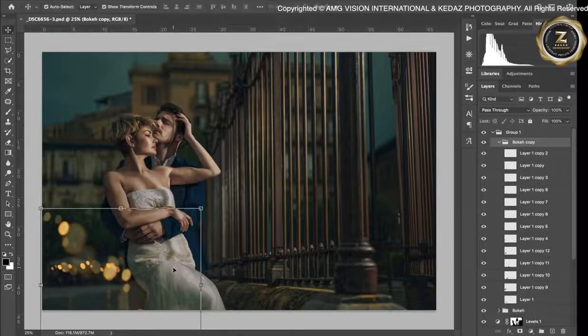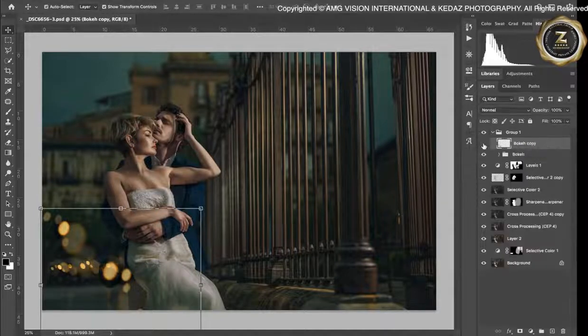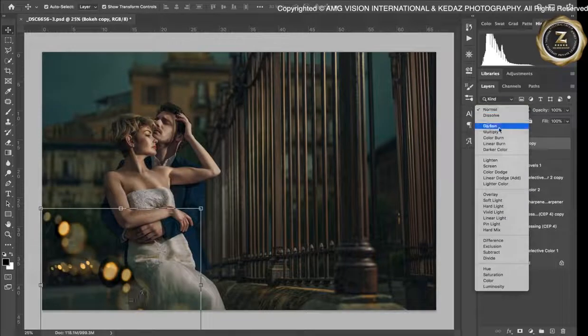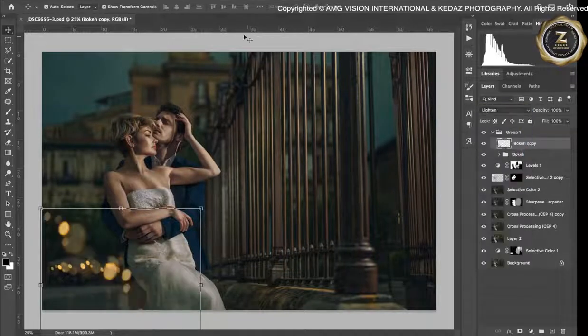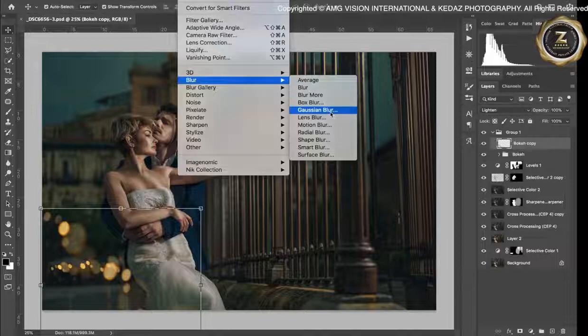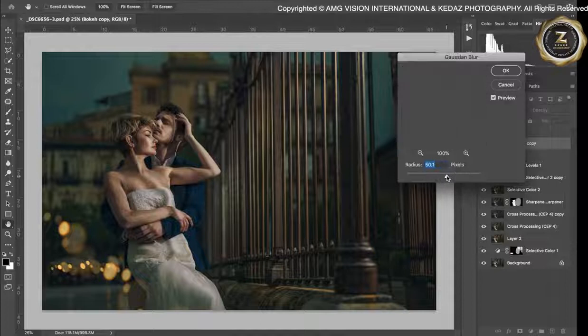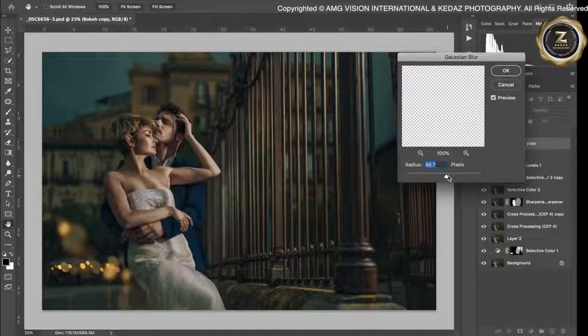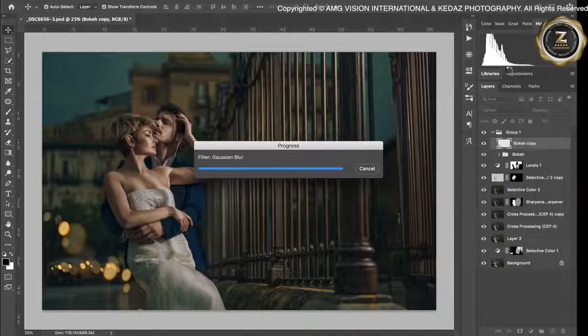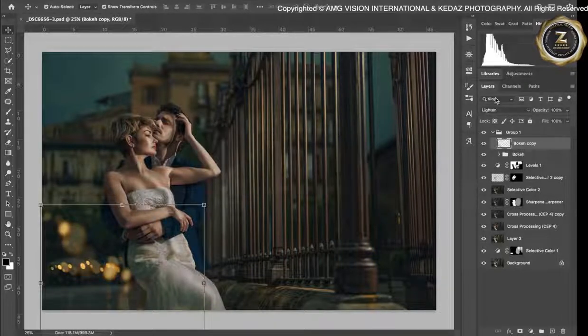Alright. Okay, this one I'm going to flatten it. Okay, this one the bouquet copy, flatten it. Okay, so flatten it, try to again lighter and blur, Gaussian blur. Okay, 37. Blur, Gaussian blur. Nice. Alright.